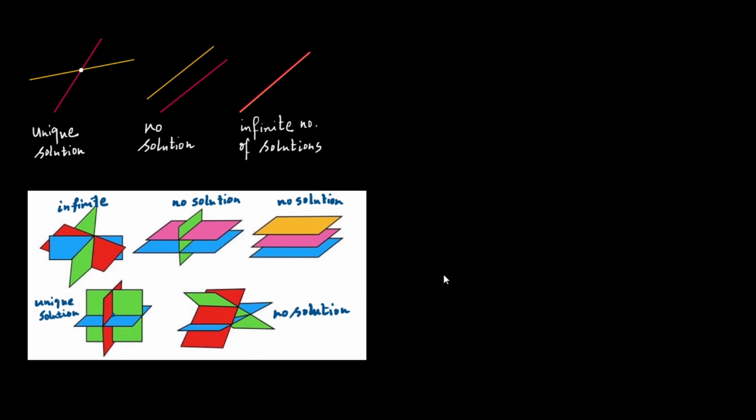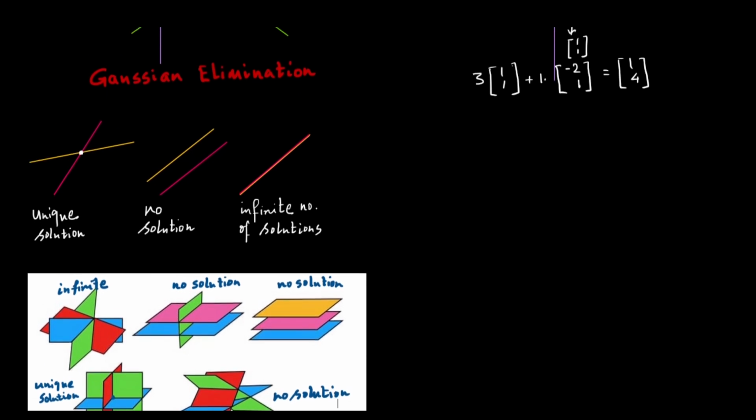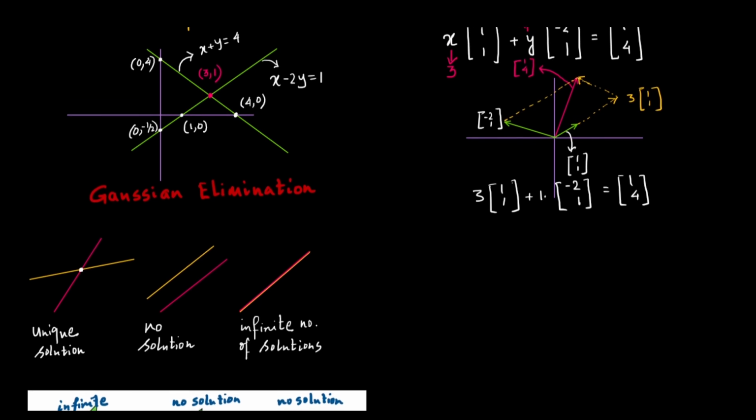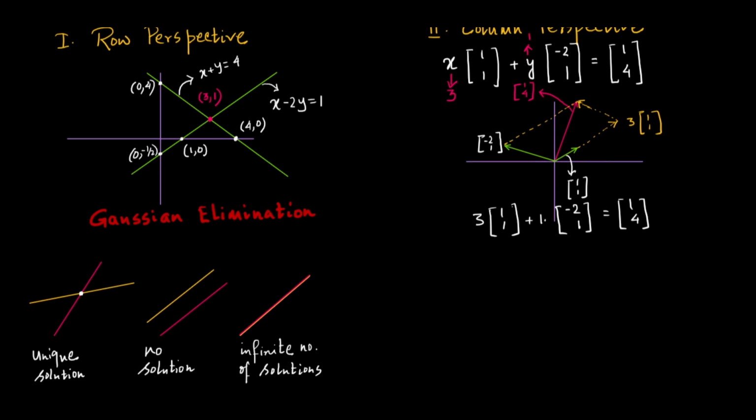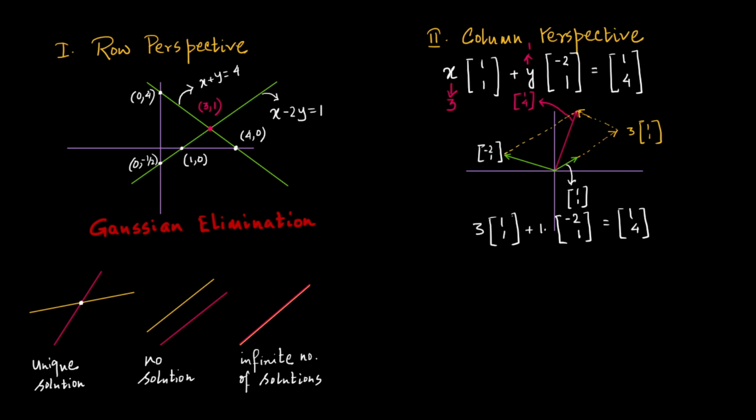So from the row perspective, this is the geometry of linear equations. Now, the question is how this thing will happen in the column perspective. In the column perspective, when will we say that there is no solution of the system, or that there is an infinite number of solutions in the system? We have already understood when a unique solution will exist. When a situation like this, what you can see on the right side of your screen, happens, then we get a unique solution. But the question is when there will be no solution or an infinite number of solutions.